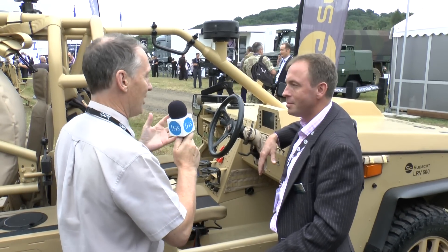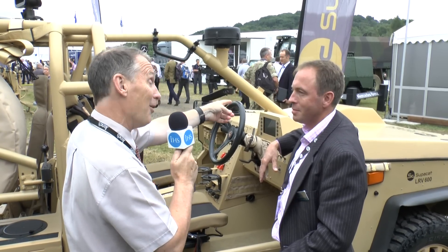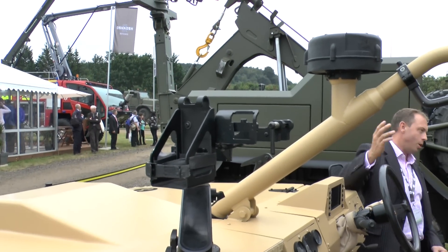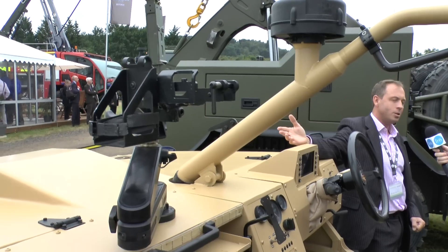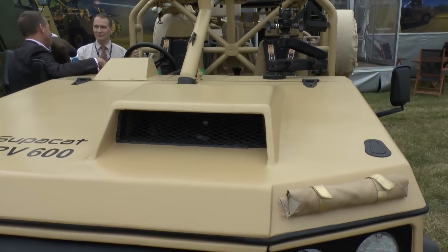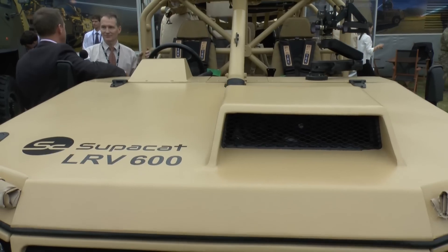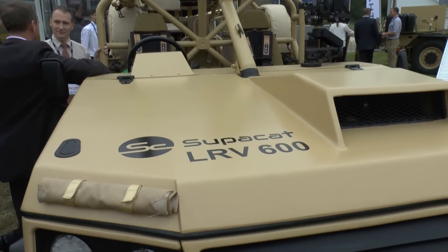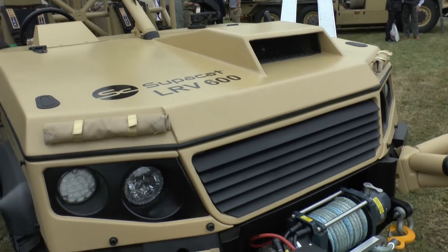I'm seeing a couple of other novel features — the air cleaner and the power bulge. You can see how that's been integrated into part of the structure. In this particular case, it's the cutter bar that runs up the top there to protect the crew from any wire obstacle. Moving forward to the nose of the vehicle, you can see the power bulge on the bonnet. That's not just there for vanity — underneath it is a bank of alternators that provides enough power generation to support the systems you'd have on this kind of vehicle, be that communications, ECM, or otherwise.